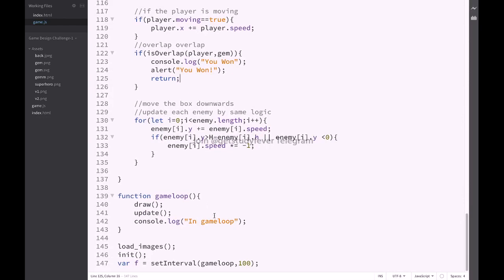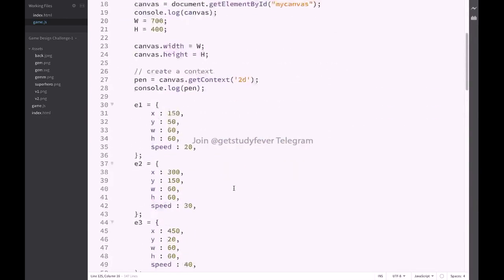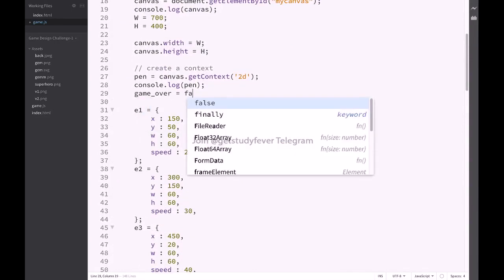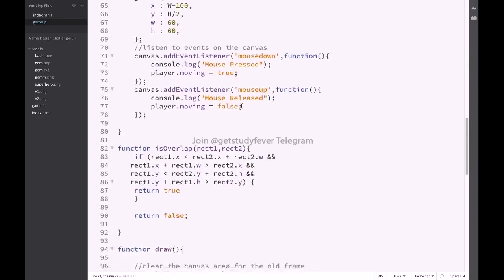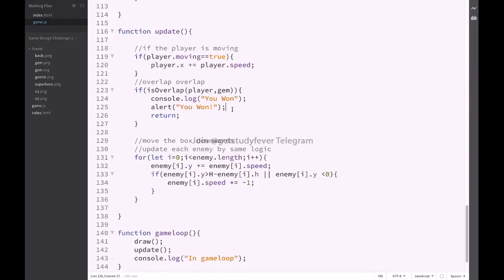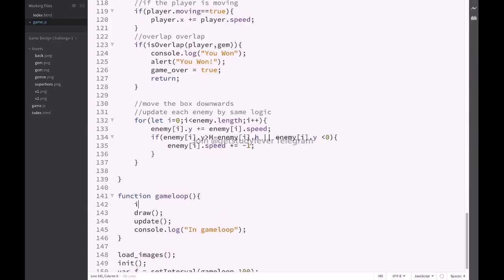And in the game loop, okay, let me take another variable in the init that basically says gameOver equals to false. And once the game is won, you can either go to the next level or you can just say game is over, that is true. And in the game loop you can check if gameOver is true, then you can break the loop.